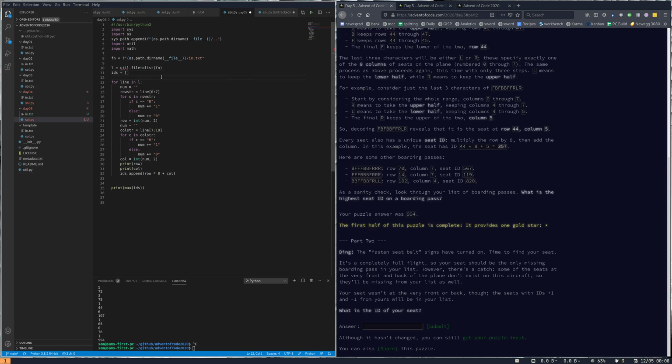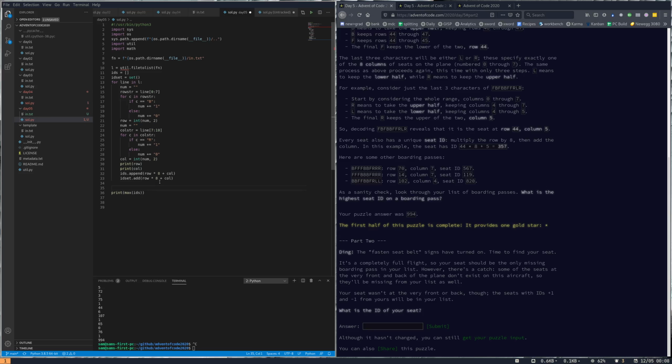Okay, I'm going to just try something. So we're going to say ID set is equal to set, and we're going to say ID set dot add row times 8 plus col, and then what we're going to do is just iterate through this.